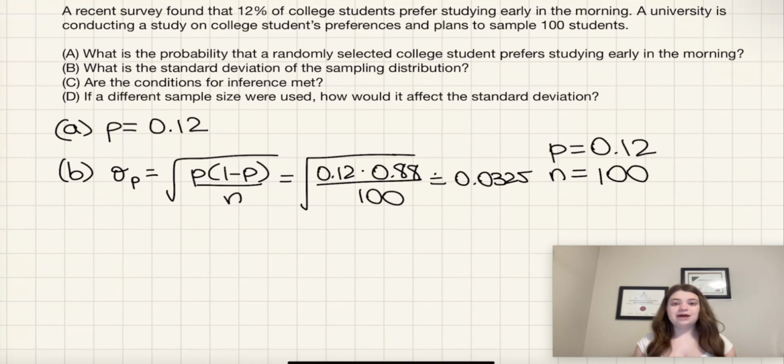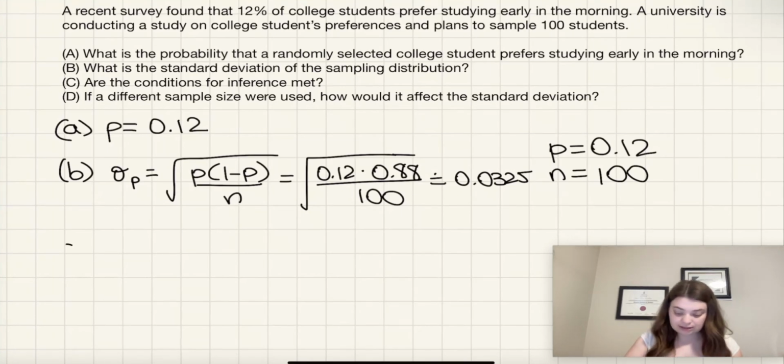All right, part C asks, are the conditions for inference met? So what do they mean by that? Basically, what they're talking about is, are we able to generalize this to the normal distribution, right? Is there enough evidence to suggest that the results are going to be approximately normal based on the central limit theorem? Well, first, I want to discuss quickly what are the three different things that we would need to test for and know in order to come to that conclusion.